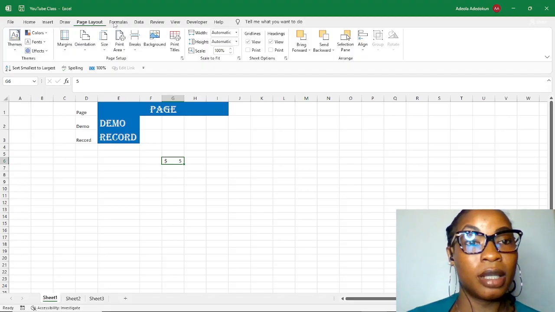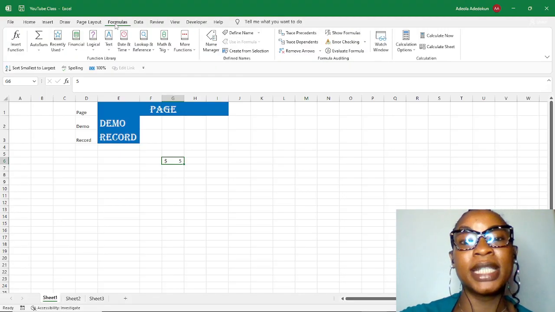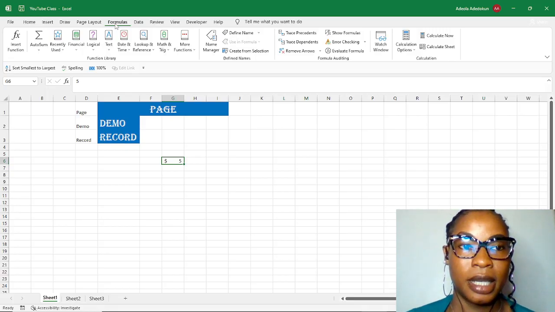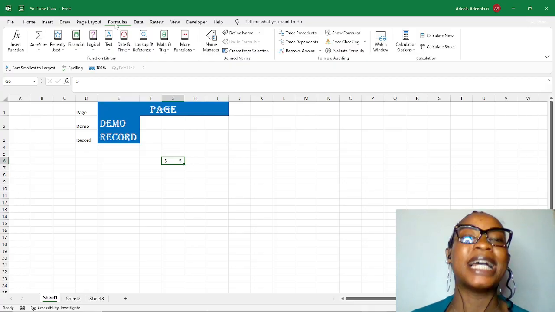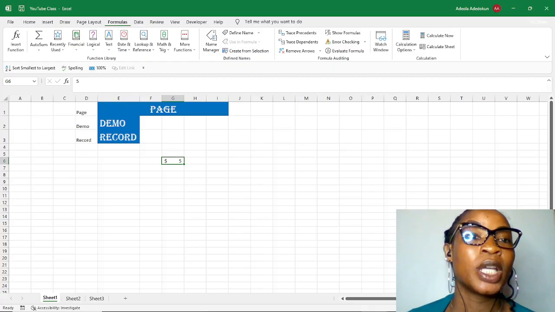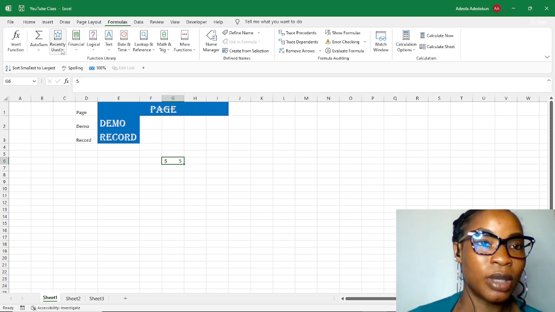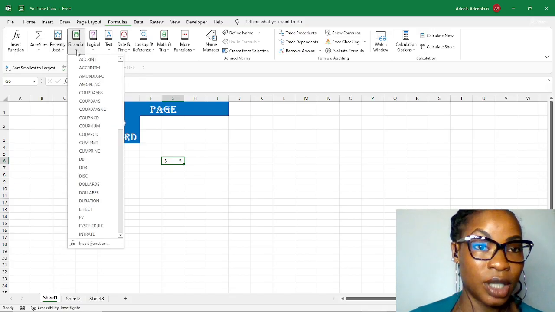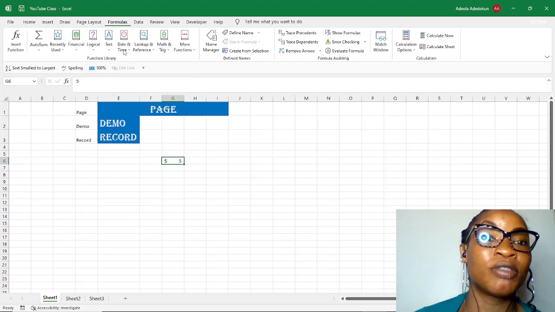Now let's check out the formulas tab as well. The formulas tab contains all the tools you need to create and manage formulas. In subsequent videos, you're going to see where we're using a lot of formulas and functions and so on. We have, for example, the function library. These are the frequent ones, sum, average, and so on. We have the financial, and we can find all these in the function library group of the formulas tab.